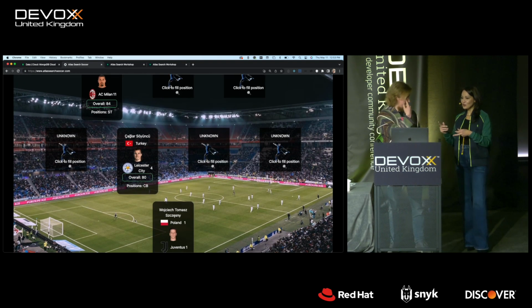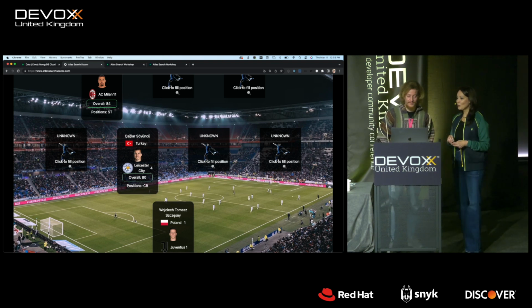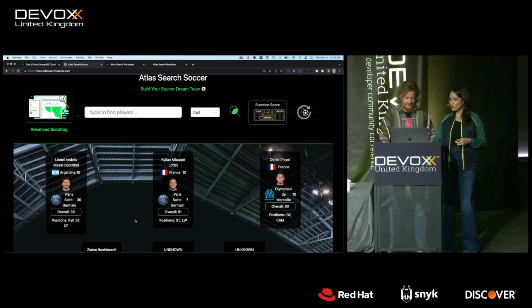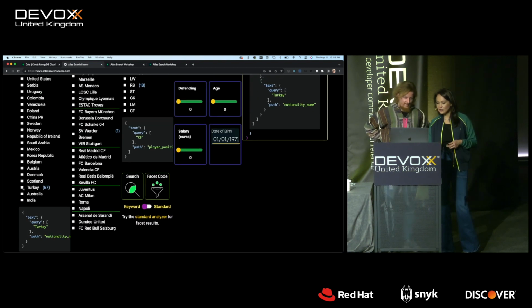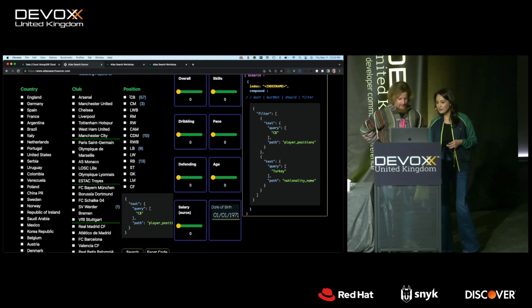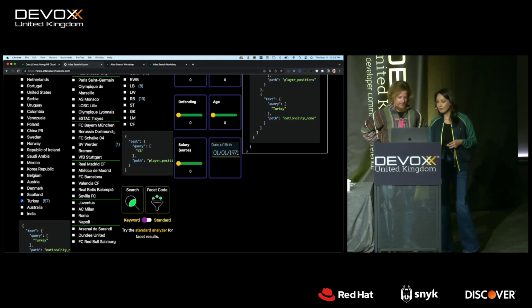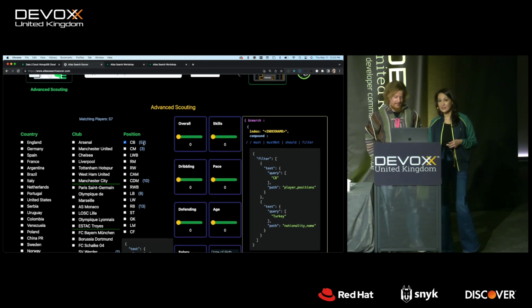We saw wildcard autocomplete. I've got one more for you: faceting. Faceting is interesting because we have Turkey in this one, and we have center back, so you can see how those results are distributed here with facets.